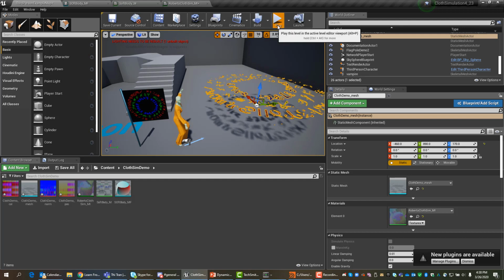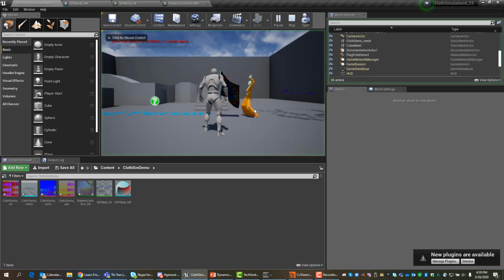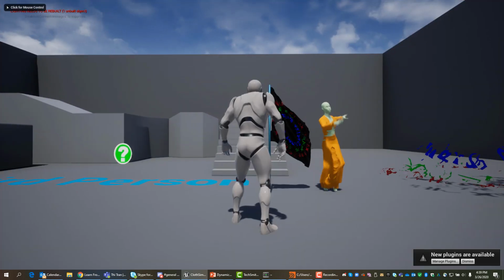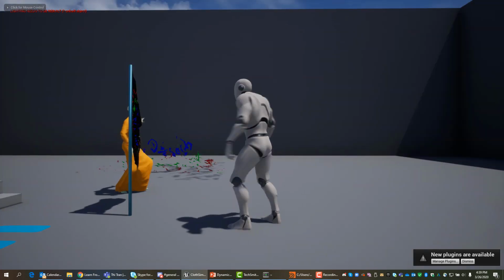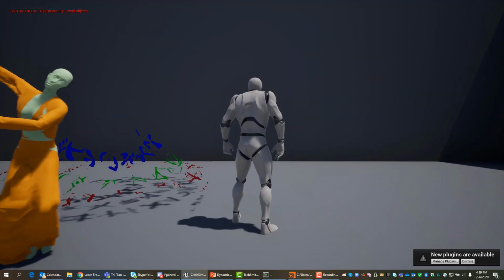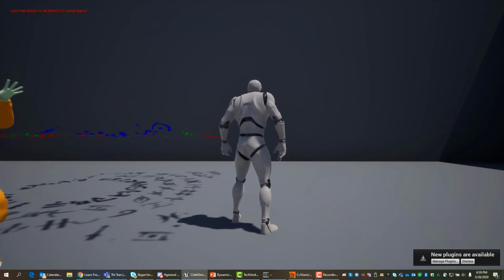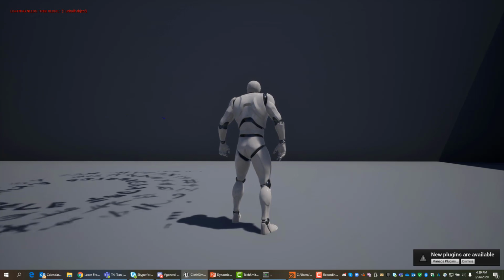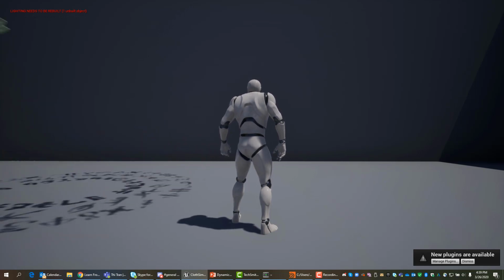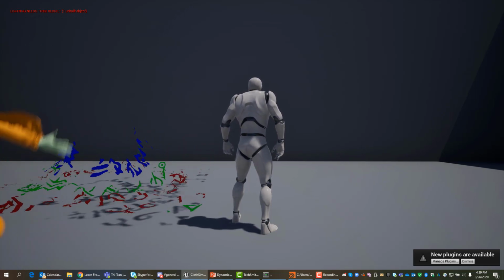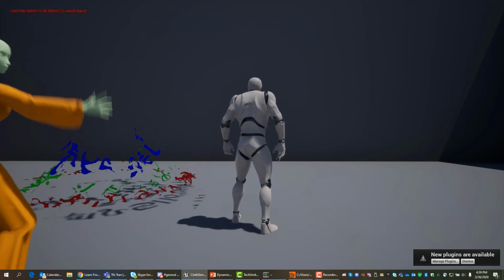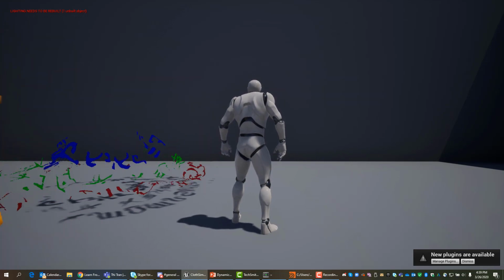So let's see what this all looks like inside of the game. Okay, I'm going to make this big size. I've got my dancing vampire, which is extraordinarily distracting. But I can see I've got my magical cloth here, and it actually looks like some magical moving text, floating and moving around and undulating. So, very interesting effect.